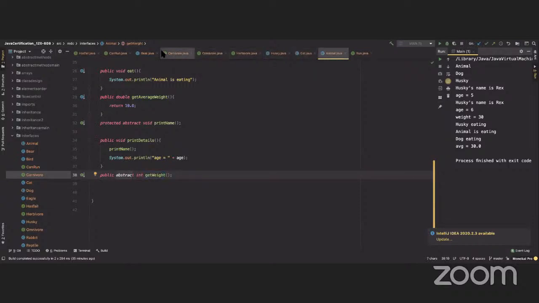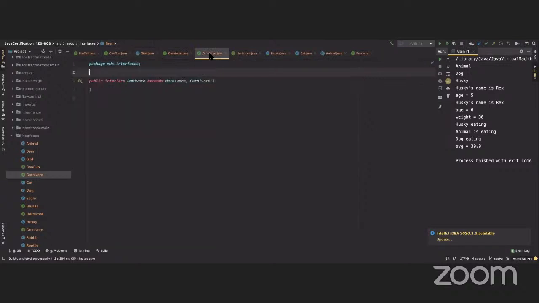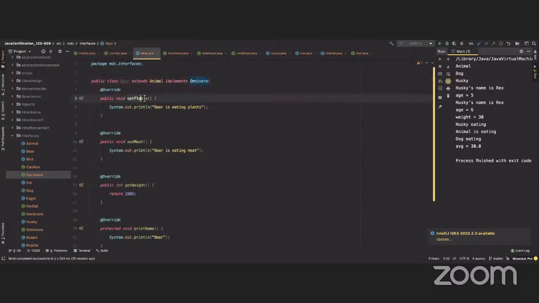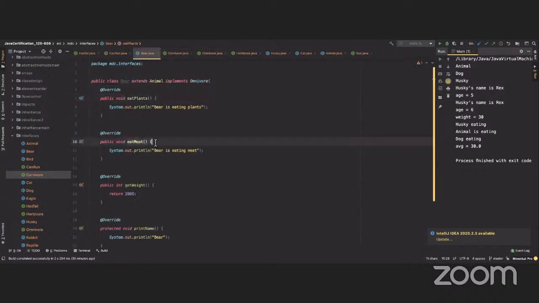Okay. Now, in the Bear class, we are implementing Omnivore. So Omnivore, which is an interface, extends Herbivore. Herbivore has eat plants, and you can see here, we have eat plants in Bear. But also, Omnivore is extending Carnivore. Carnivore has eat meat. That's why you have to put in Bear eat meat as well.